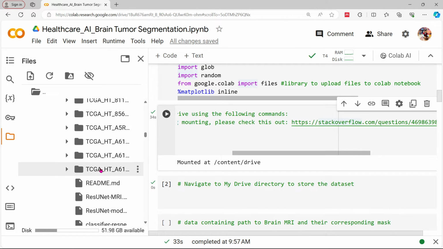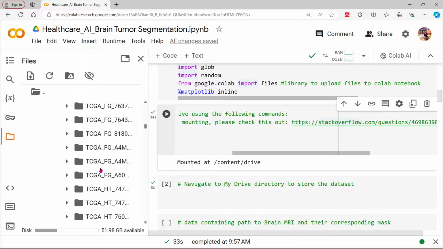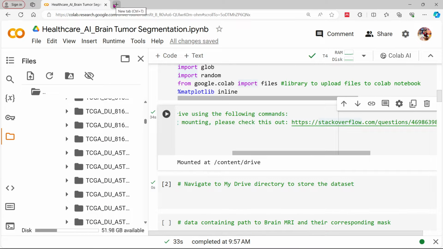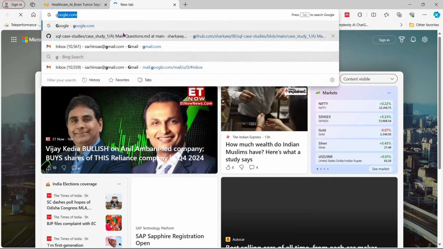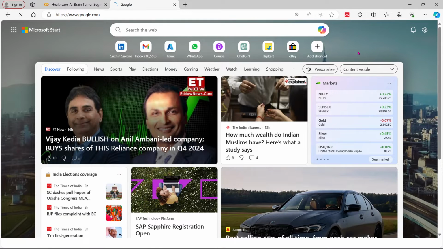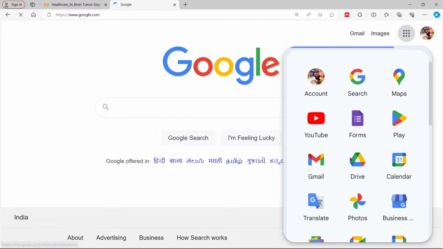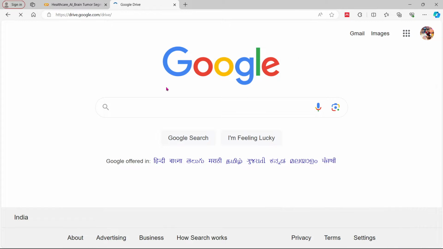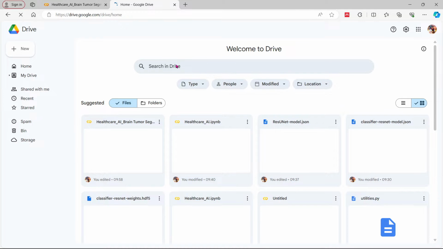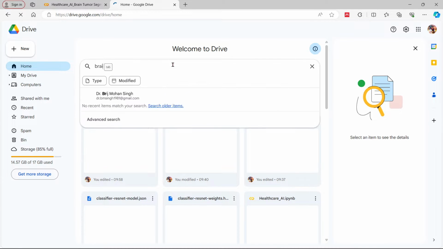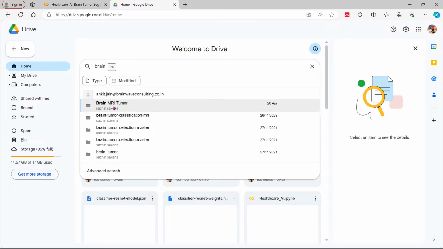And remember the name of the folder where you are uploading in your drive. So for example, if I'm going to search in my drive again, I'm going to search brain MRI tumor.